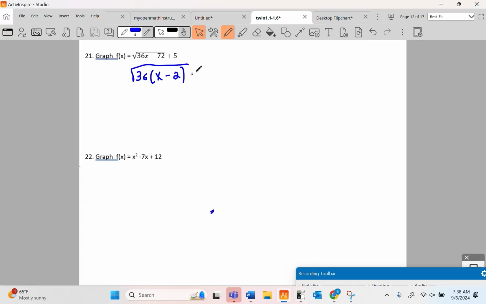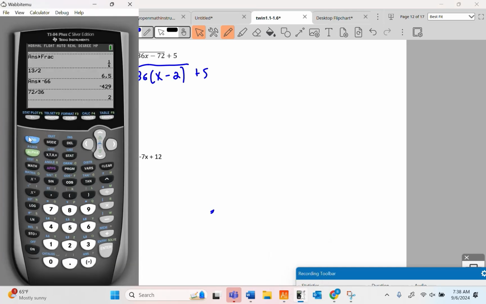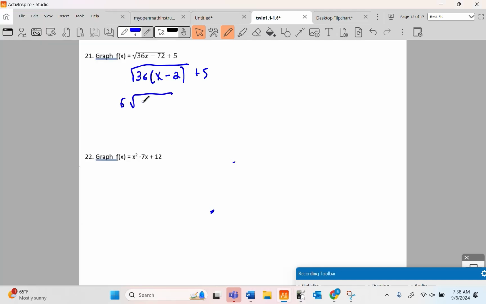Just push buttons. 2. See? Still under a square root symbol. The 5 on the outside. Square root of 36, if you don't know it, it's 6. 6 square roots of x minus 2, add 5. I'm not asking you to graph mom, I'm just asking you to graph this. So I'm supposed to go right 2 and up 5. And then I have a slope of 6. 1, 2, 3, 4, 5, 6, and run 1. Put me about right there. And then I just draw that arm. That's what it looks like.